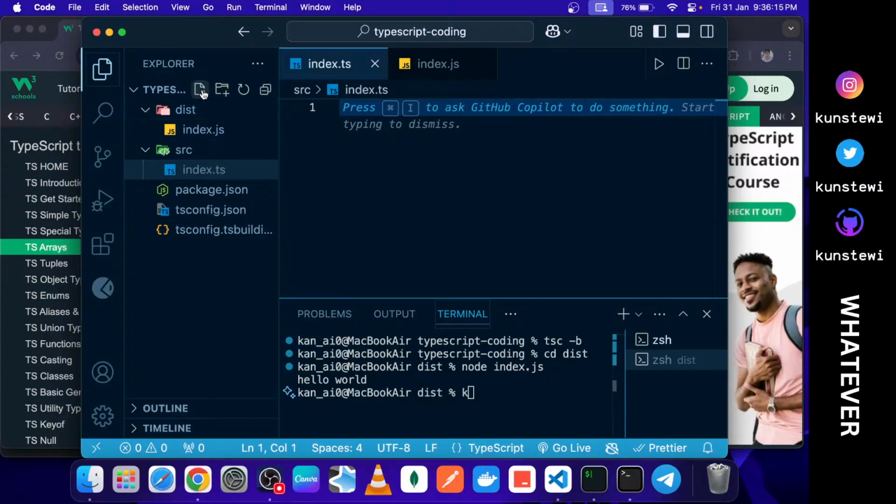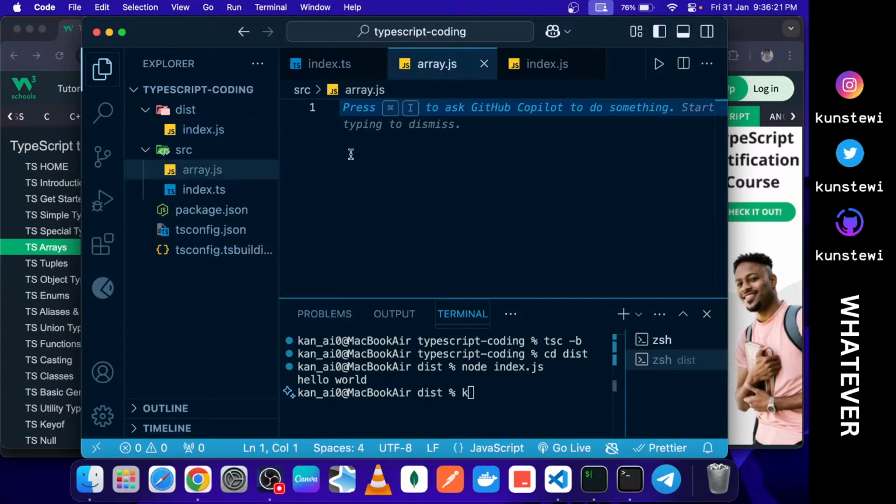If I create a JavaScript file, array.js, and try using some arrays, like let array is equal to, first I give a string, then I can also give it a number.